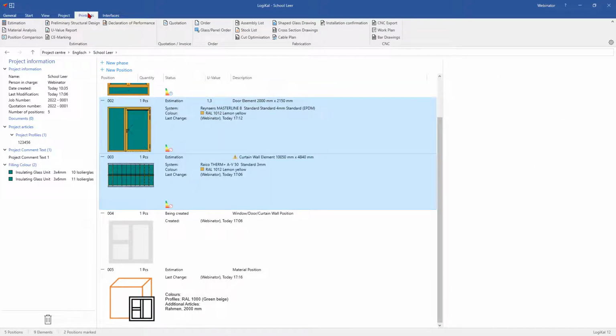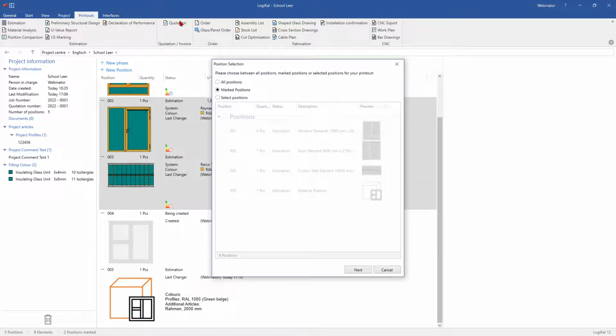When you select in printout or in export, then you have here the position selection. You can select all the positions. You can do it only for the marked positions here, which we have marked one step before. And you have a third possibility, the select positions. Here you can select any positions or even entire phases you want. The big advantage is that this selection is saved for the next time, regardless of whether and which positions are selected in the project. And so, quite simply, exactly the positions you need are taken into account.